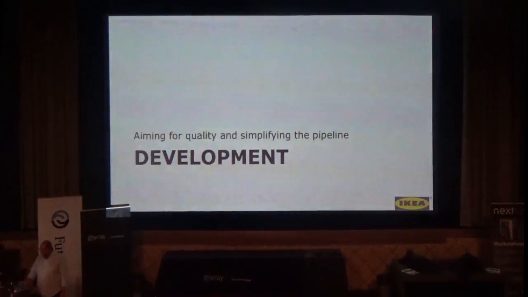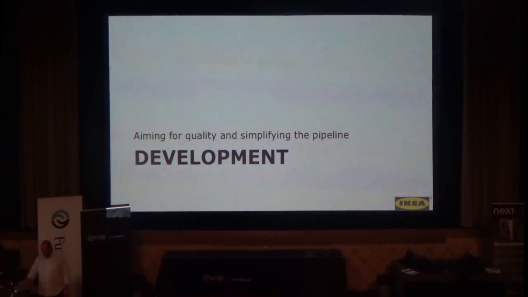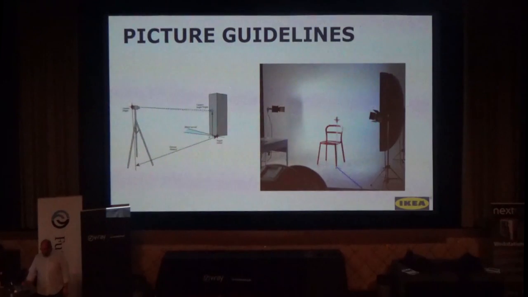Talking about development, so I mentioned earlier we are involved in simplifying all the processes to generate the content, so that means that we are trying to accelerate the whole production process by scripting and creating specific tools. Here I mentioned picture guidelines because, as I mentioned, not all the pictures will be generated in 3D. Some of them are generated in 3D, some of them by the photographer. We need to have very picky guidelines, and it's over 200 pages we need to outline and explain to the photographers and to the 3D artists, so that they follow them in order to make the look and feel of the images consistent.